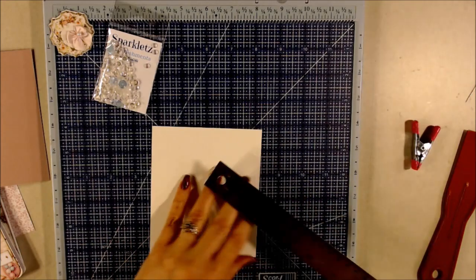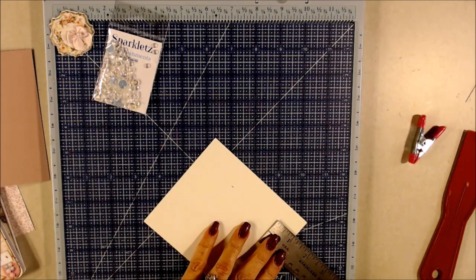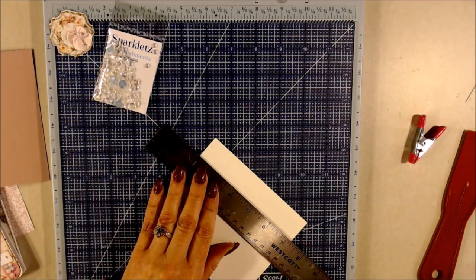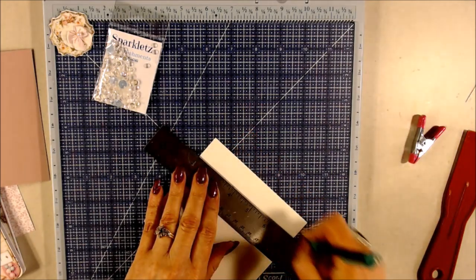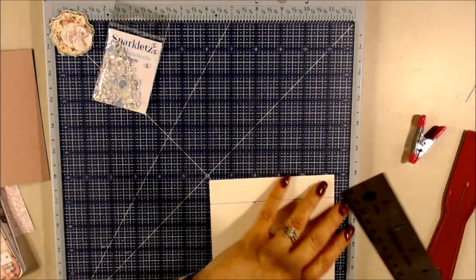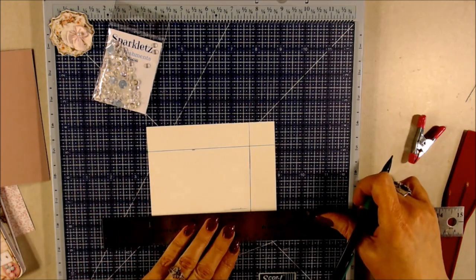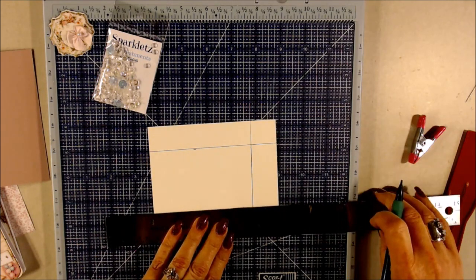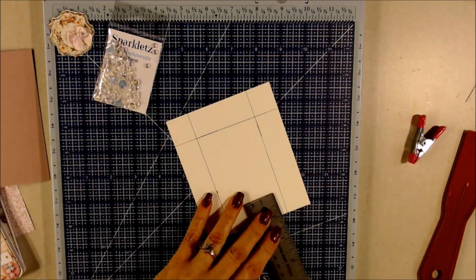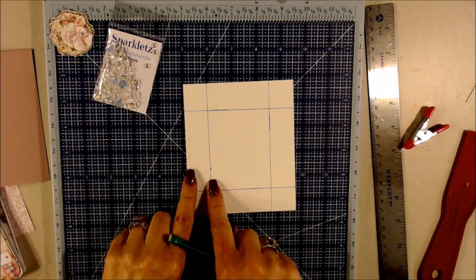Or I can measure, let's say I want 1 inch. I'll do a tick mark at 1 inch. Tick mark at 1 inch. And then we'll draw lines on all four sides, like so. And then you would do another 1 inch. Whatever it is that you want your measurement to be. It doesn't have to be 7/8. It could be an inch, whatever you want. And then you'd have one more. I think it's easier just to cut out the square and then lay the square on top of the paper or the chipboard. And then you would take your X-Acto knife and cut this middle part out.